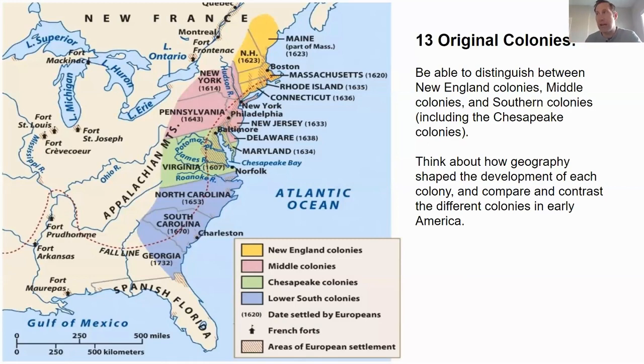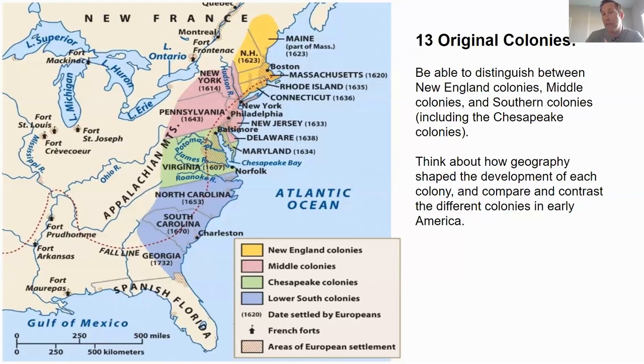Going a little further south, you've got the middle colonies. The middle colonies consisted of Pennsylvania, New York, New Jersey, and Delaware. These colonies were a mix of the New England colonies and the southern colonies. They were referred to, at this time period, as America's breadbasket, because they had larger farms and better soil, but what they grew tended to be corn and wheat. They also had some trade, and this was the area that was probably the most diverse of all the different colonies.